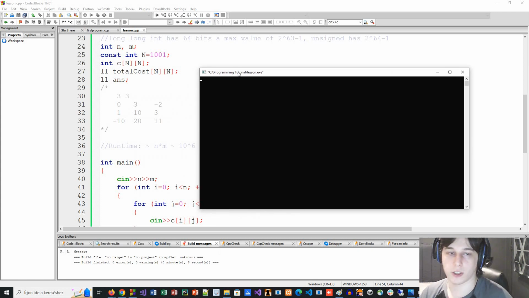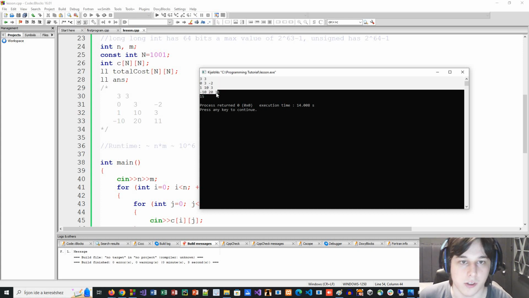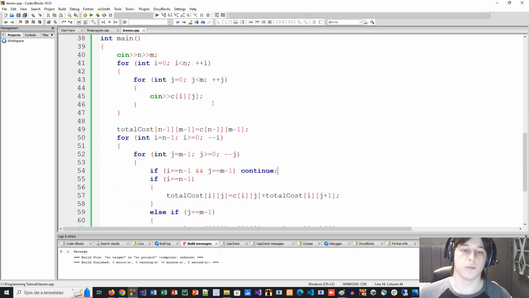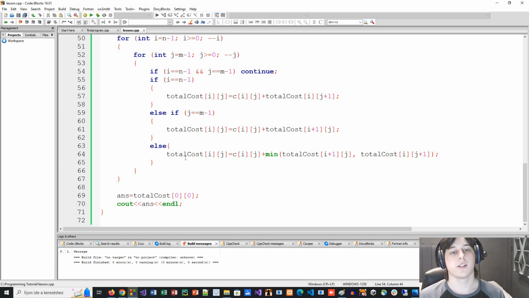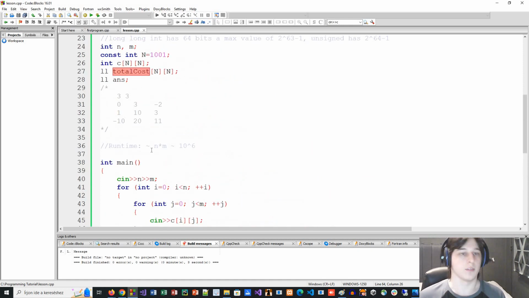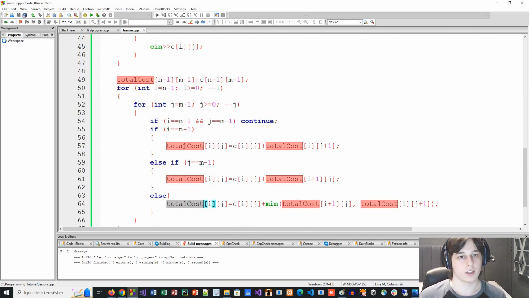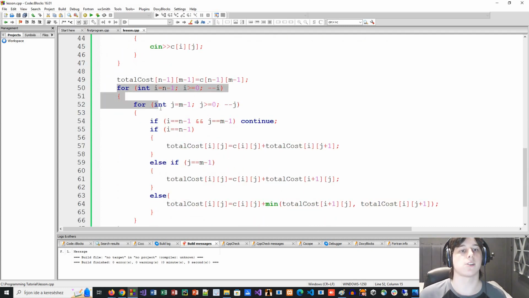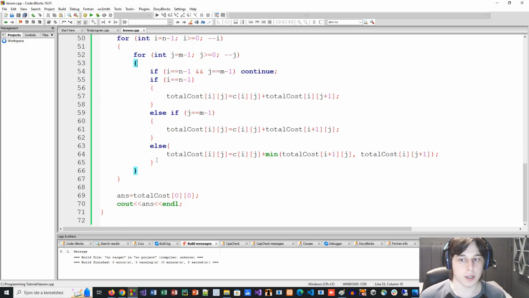Most of the programming competitions, by the way, provide you an example input and an example output where you can test your solution to see if it works correctly. So it's 15 as well as our other solution. So why is this good? Well, it's much simpler than this function that we wrote. The runtime won't be an issue because we can see that we go through these loops n times m. So it's much simpler and much harder to go over the time limit.